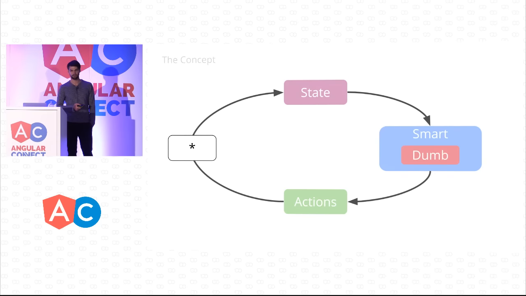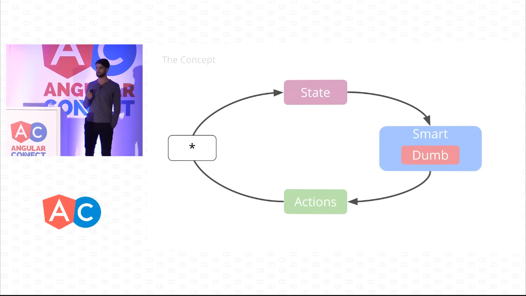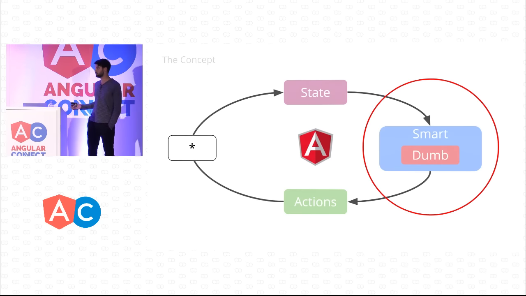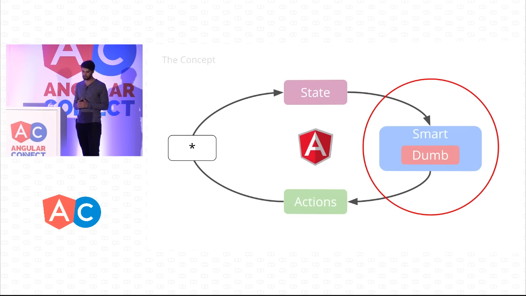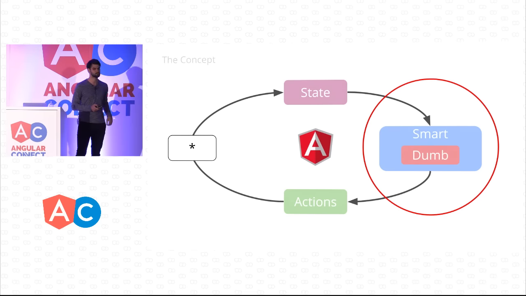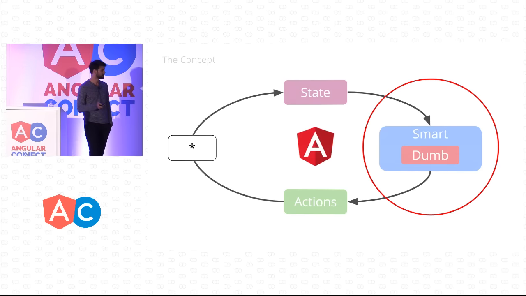The view is, in fact, hooked in by smart and dumb components, as Sebastian said. The interesting thing here is really that the smart components define how this interaction works. You have a clearly defined place on where to wire your view layer to the rest of your business logic. This might be done in Angular 1. The interesting thing is to follow these patterns here, because when you follow these patterns, you might be in a position to switch technologies on a view layer as well at some point and use React or Angular 2.